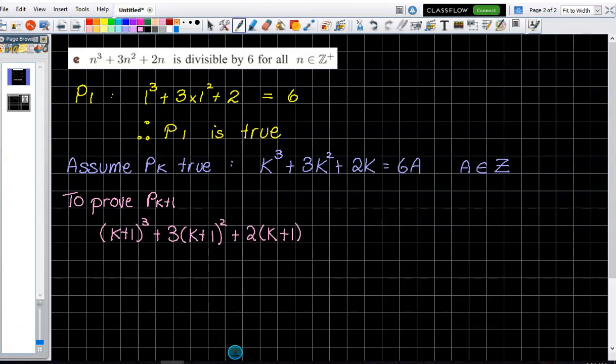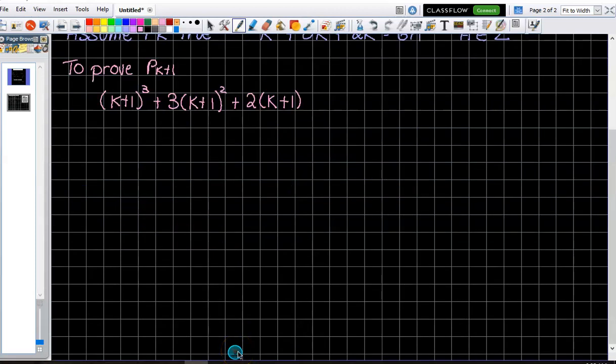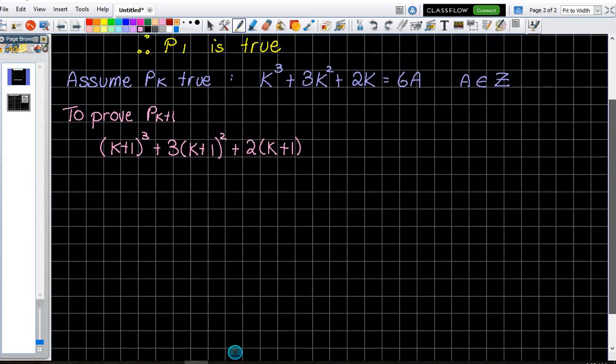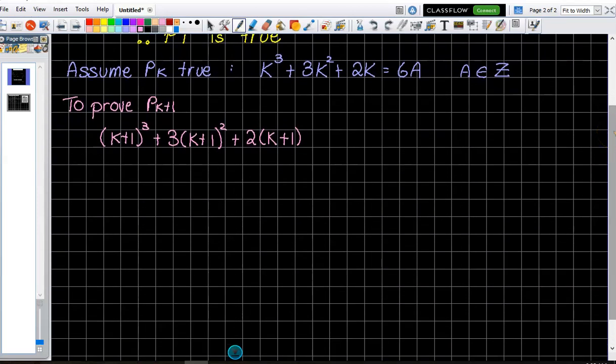Everything up to this point is just routine, and when you're doing some of these questions for review or practicing, I'm quite happy if you just write the P of k plus 1 and skip some bits, although Will was saying he has a problem with the setting out, so he should make sure that he does it. If I'm trying to save time, because your time is precious, as is mine, you can skip some of the bits as long as you are fully understanding what is required in a test or exam question.